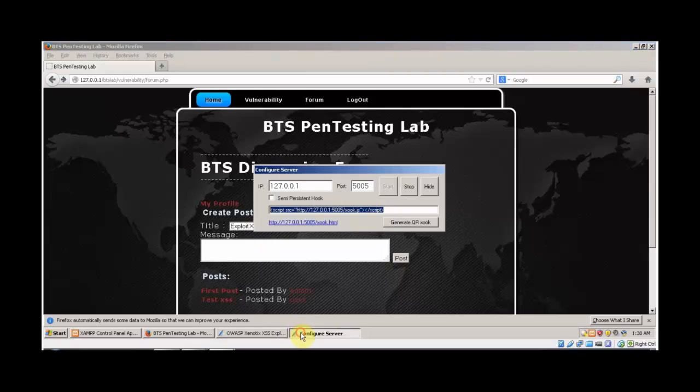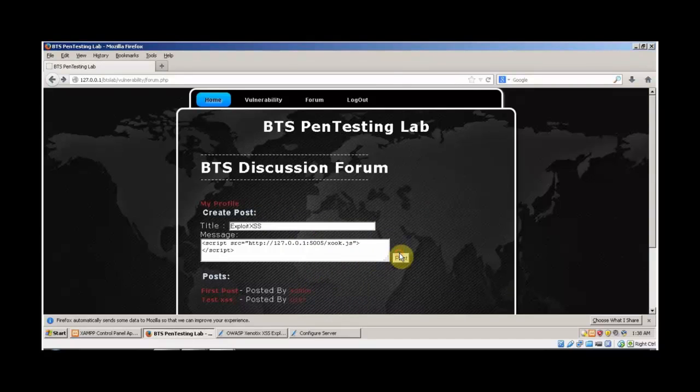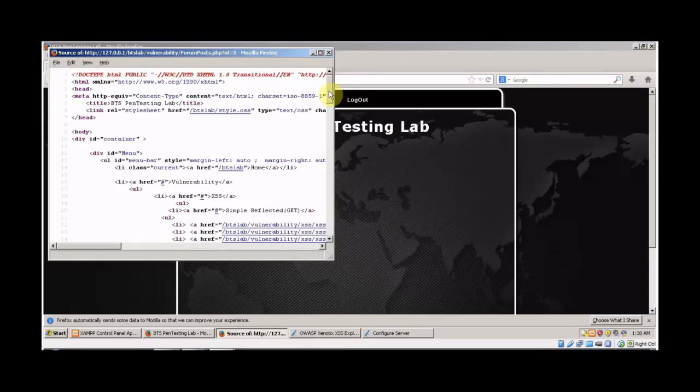Then in the message box there, we're going to copy the script and paste it here. So once we are done posting this, we're going to go ahead and click again on the exploit XSS. We don't see any pop-up here, but we are going to go ahead and see the page source if it has the script.